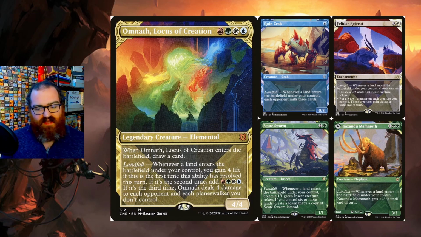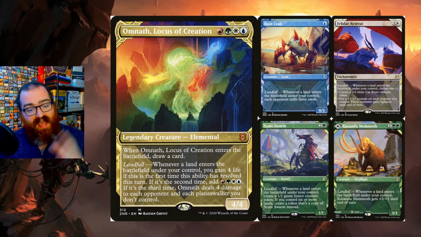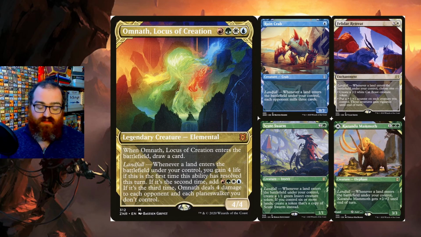Kazandu Mammoth gets +2/+2 whenever a land enters the battlefield, but it was more played because, as we previously discussed, in mono green, it was a modal face card, right? You could play it as a land, but when you drew it late, it was a 3/3 creature. And so that was really cool and good for those types of decks. And I don't know what I would want. You know, in the original Zendikar, there were the fetch lands that worked with landfall, right?